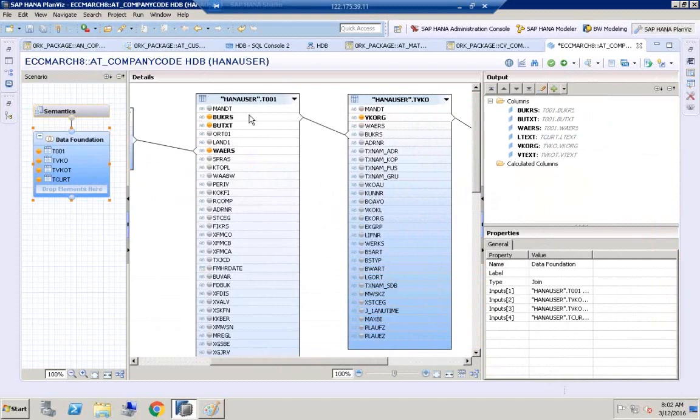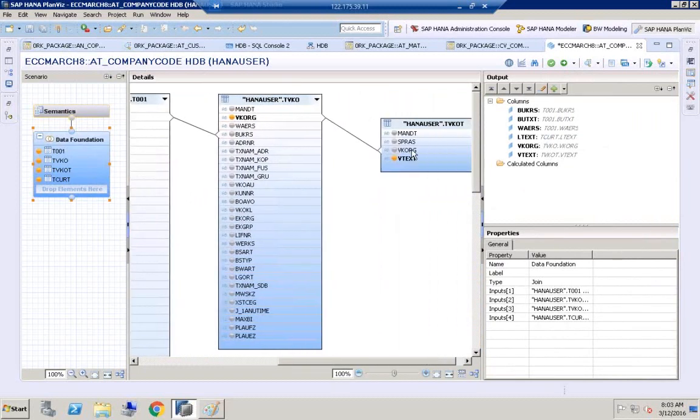Always please remember, we need to join on key attributes. It gives best performance. When joining on key attributes, it gives best performance. So BUKRS is a primary key, and here it is a foreign key. VKORG is a primary key, and here it is a foreign key.